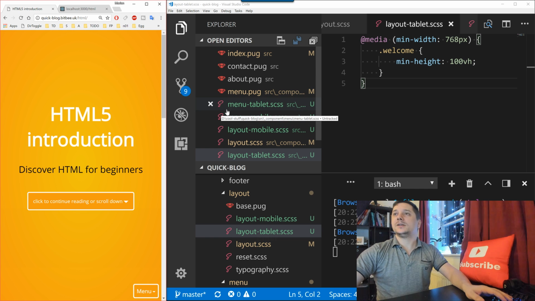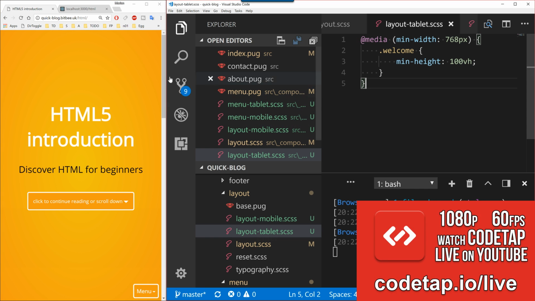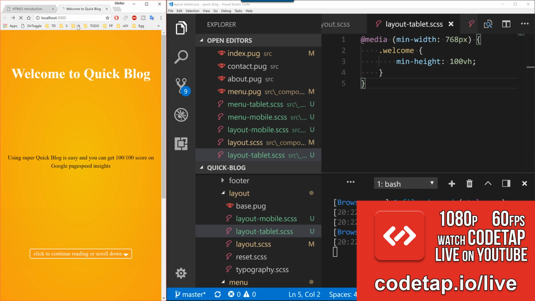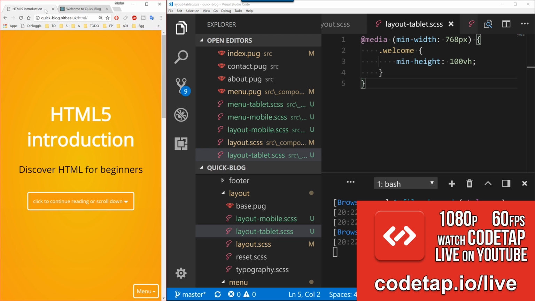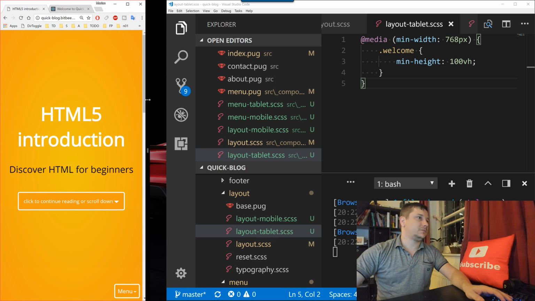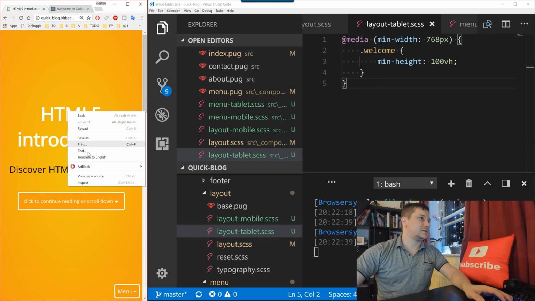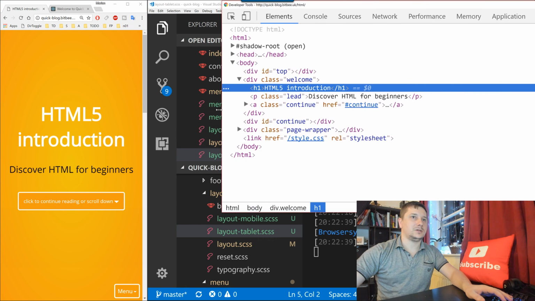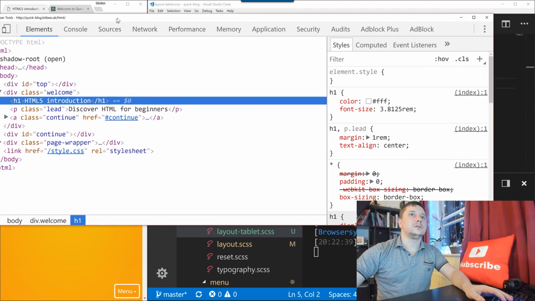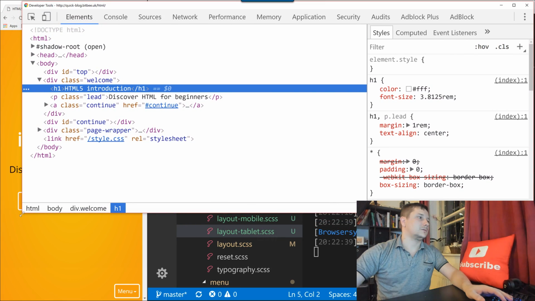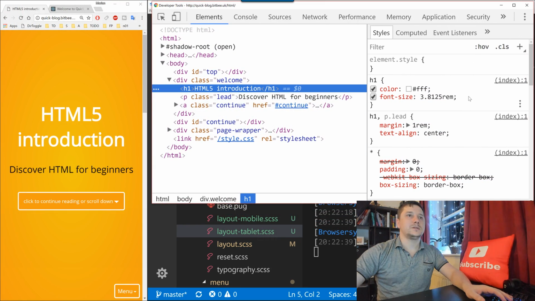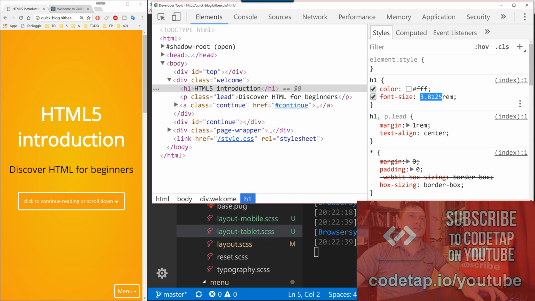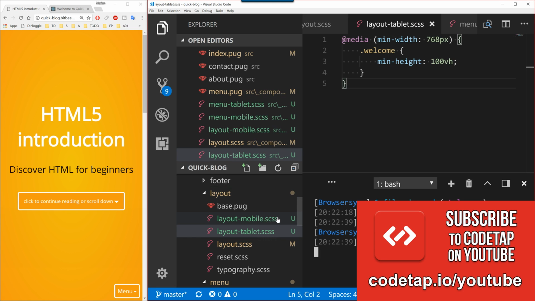Yeah, you do that, Isaac. So let's see. How does this one look compared to this one? Okay, so the text is a bit bigger, definitely. Let's inspect it and see how big this H1 is. Okay, so it has almost 4 rem.